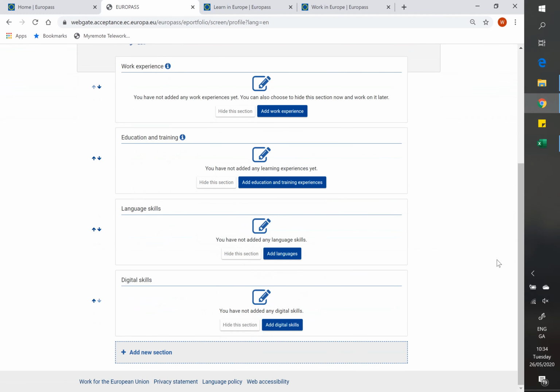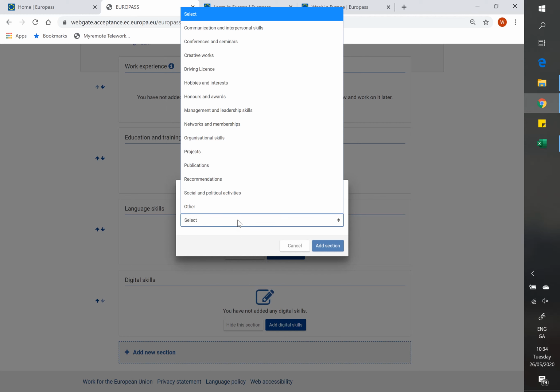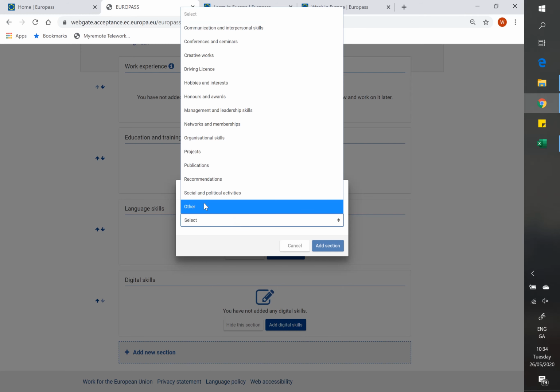Also in their profile, they will be able to add new sections. So we ask you to review each of these terms. These different sections are available for users to build a more comprehensive profile, to build a full picture of their education, training, and career history. And there's also the option to add another, where the user can add a custom field where they choose the title of their own to reflect a certain achievement or project that they want to include in their profile.